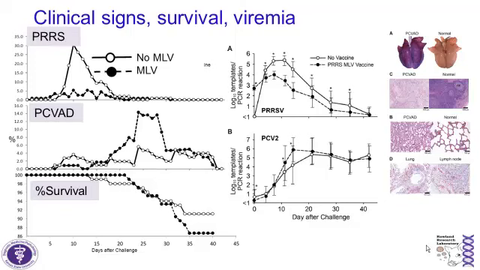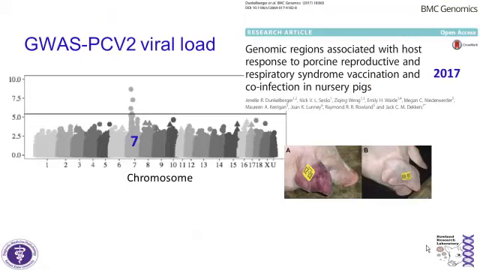So under these circumstances, having some clinical parameters and giving Jack a clinical parameter number is something he can use to look at, well, what is the genetics of disease? And just some very recent work, again coming out of Jack's lab from Janelle Dunkelberger: where does this virus load for PCV2, what is it associated with? It looks like it's associated with something going on in chromosome 7.